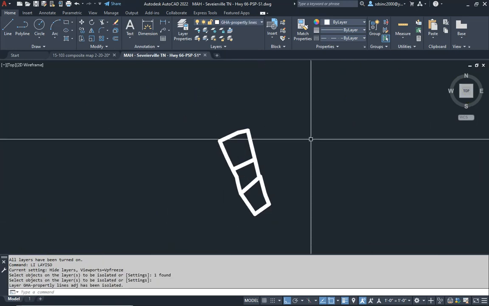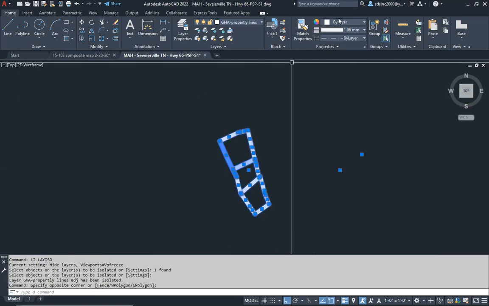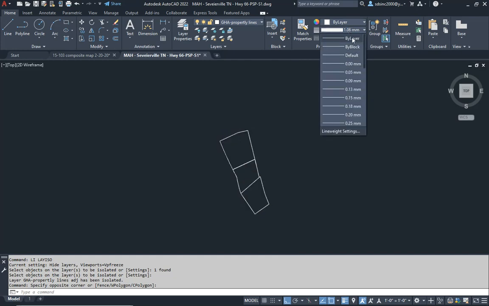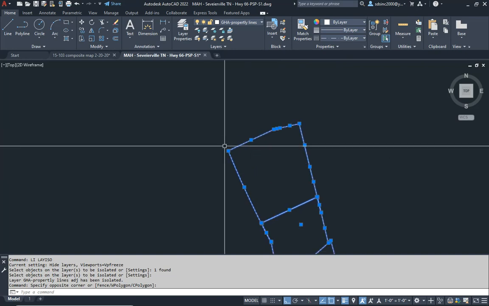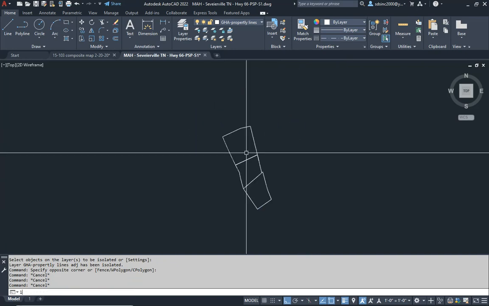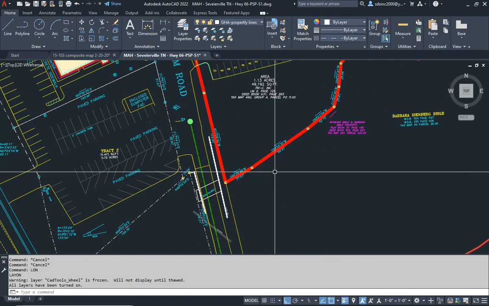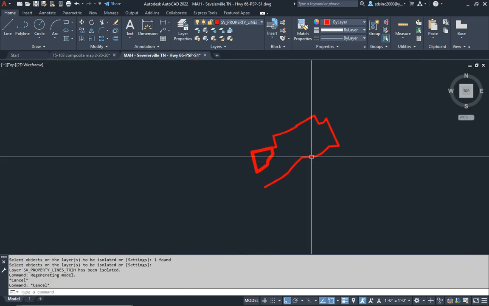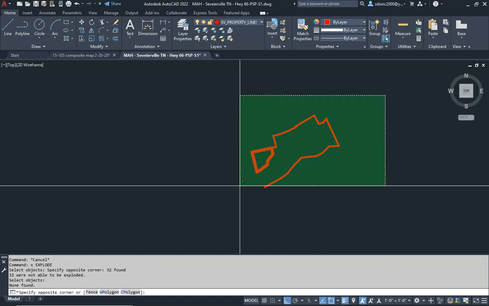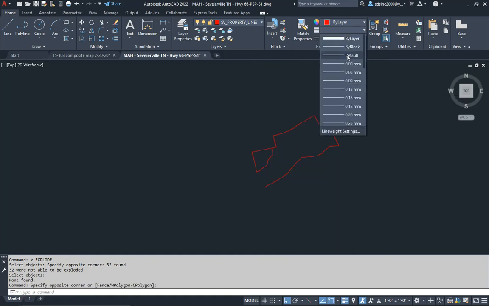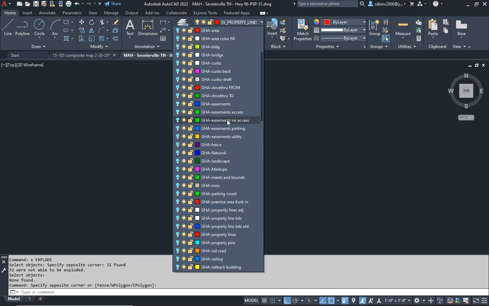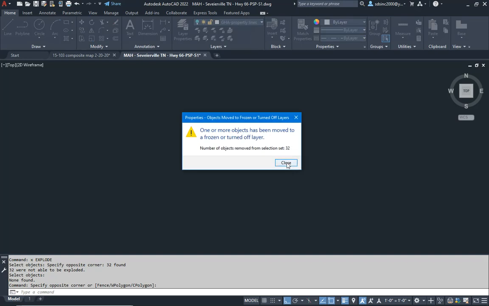Let's isolate that again because they've got other property. We want all this to be by layer, so that it looks kind of like that. See, here's more property lines over here. Let's explode them. We'll go ahead and get all these to by layer and then put those on our GHA property lines adjacent.